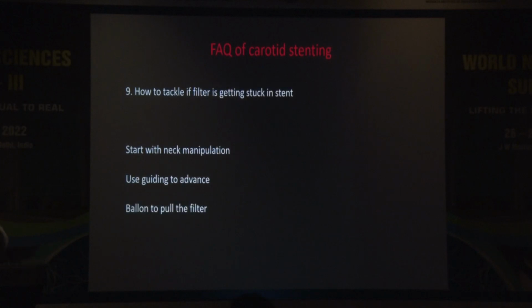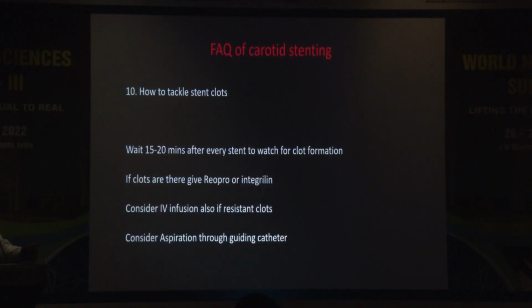The last thing, sometimes when you're trying to withdraw, the filter can get stuck in the stent. At that time, you can do simple maneuvers like moving the patient's neck so the filter can move away from the stent. We can use the guiding catheter to advance. We can also use balloons to pull out the filter devices.